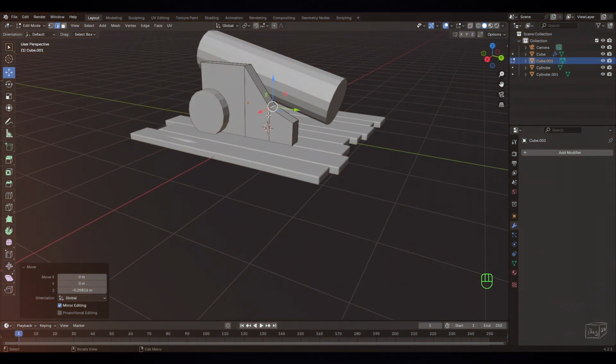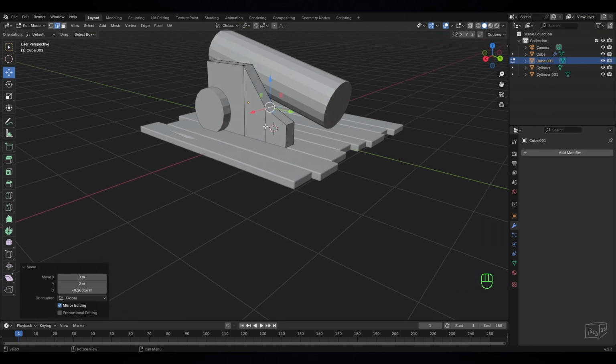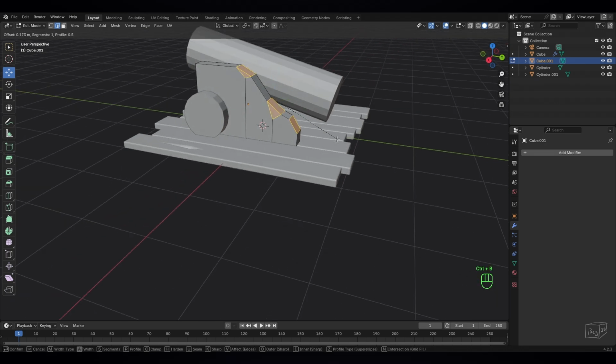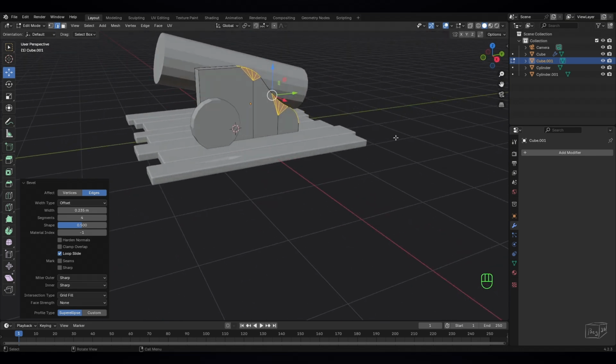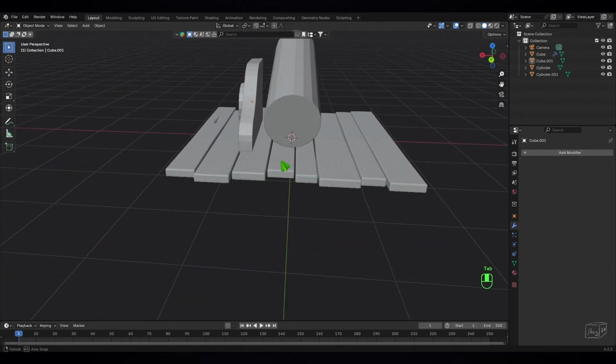Now, next thing, I want to select this part, and Ctrl B to bevel, and scroll your mouse to get this shape. See, we got this shape, nice shape.